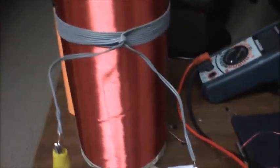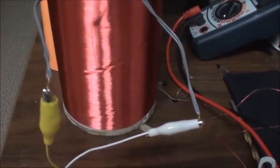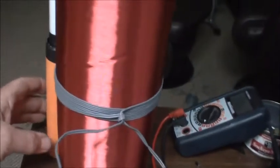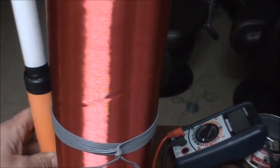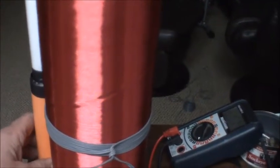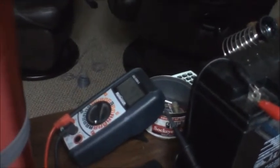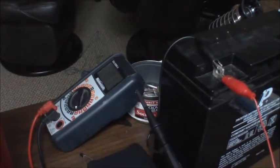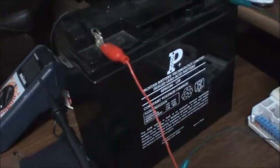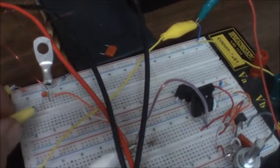I'm gonna have to switch back to the no end. Okay, so now it's only showing about 90 milliamps, and I'm not getting a light on this bulb yet. Okay, this input's around 100 milliamps, but the bulb's not firing right now. So I'm going to put this capacitor back on.